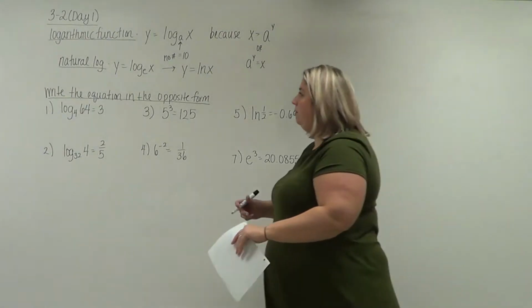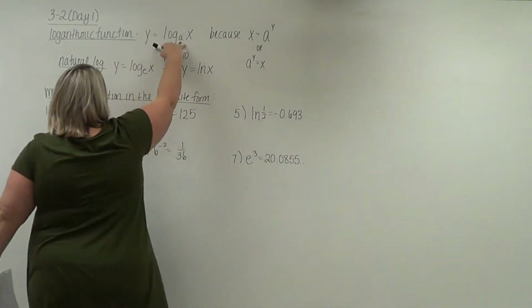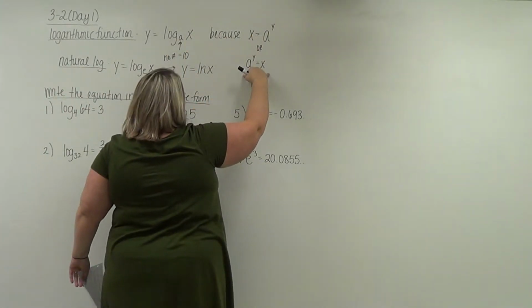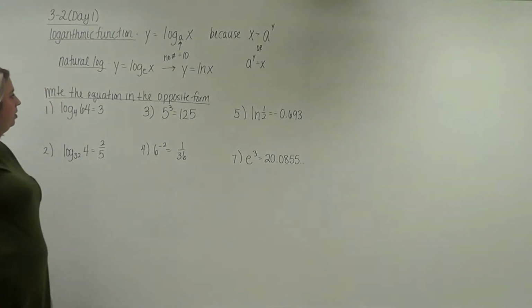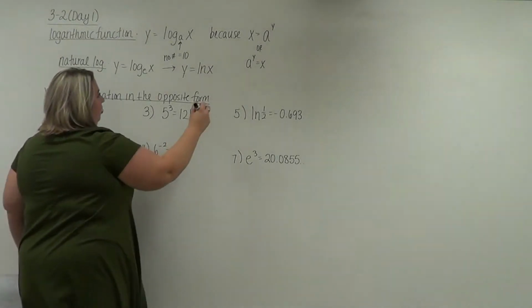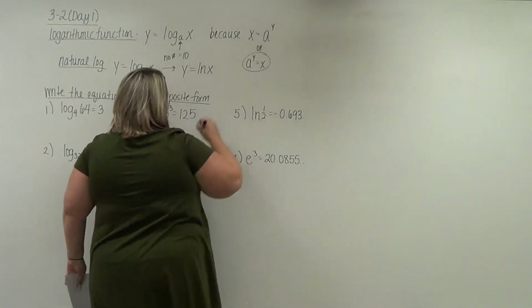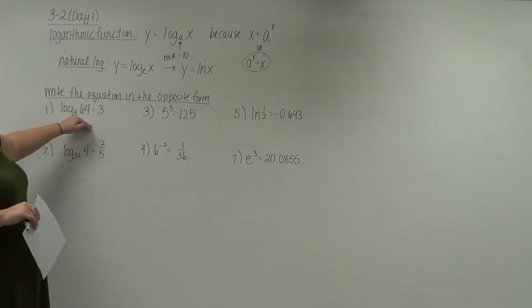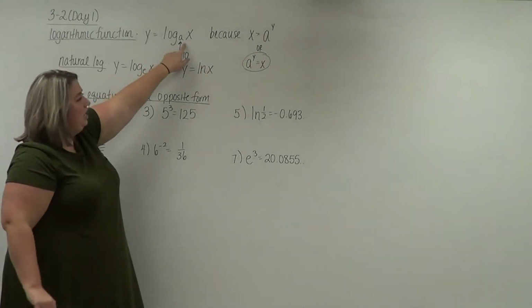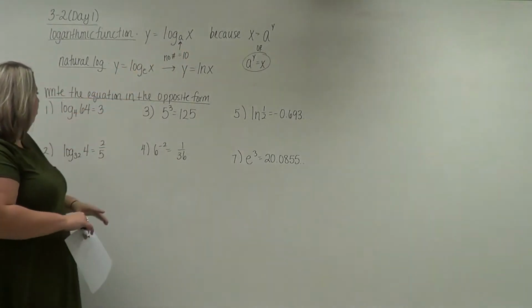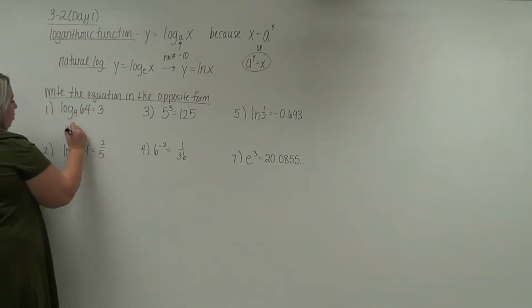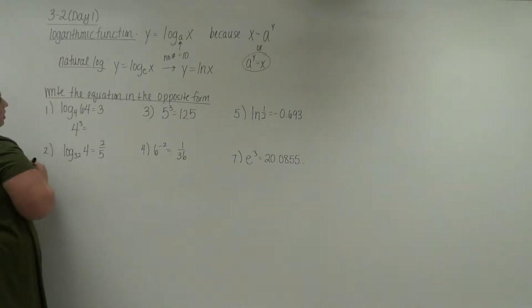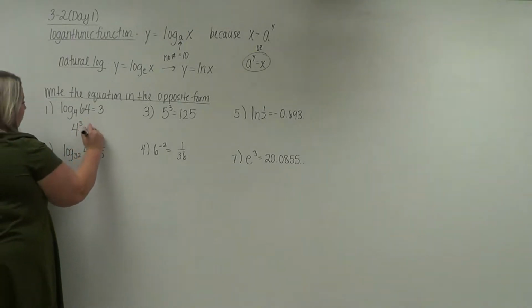Okay, so everything I'm doing is I'm looking at this equation, and it doesn't matter which one you use, this one or this one, depending on what you want first. Since these are written with the exponent first, I'll focus on what this one looks like. So if I want to write this as an exponential, I need a to the y. Well, a is your base, y is what it's equal to, so this would be 4 to the third equals, then I need my x, which is 64.